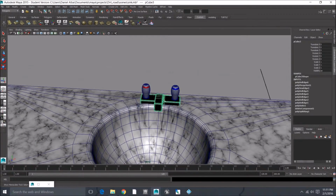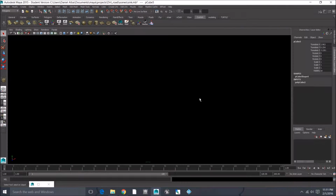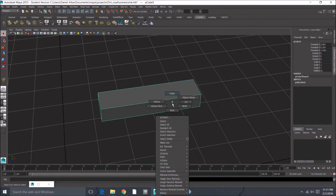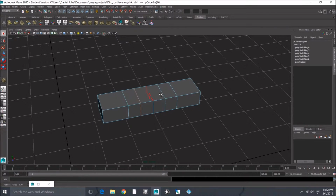Alright, so let's get started. What I did is I just made a rectangle. Alright, and you're going to hold Control. Actually, first go to Edge, grab an edge, hold Control, right click, edge ring to split. And we're going to do that a couple times. Alright, that looks good to me.